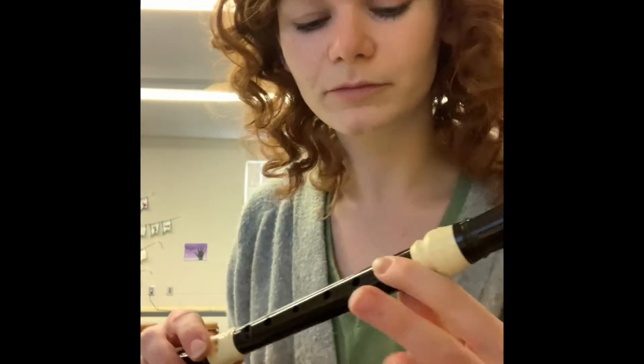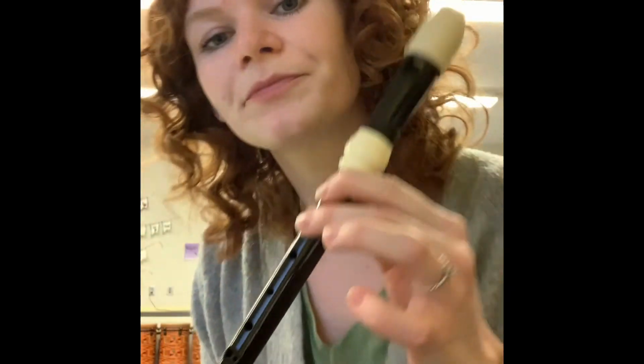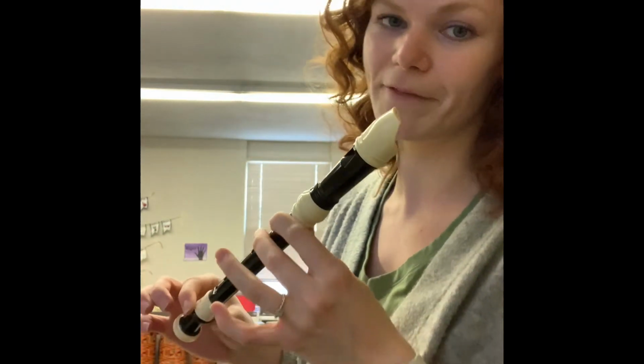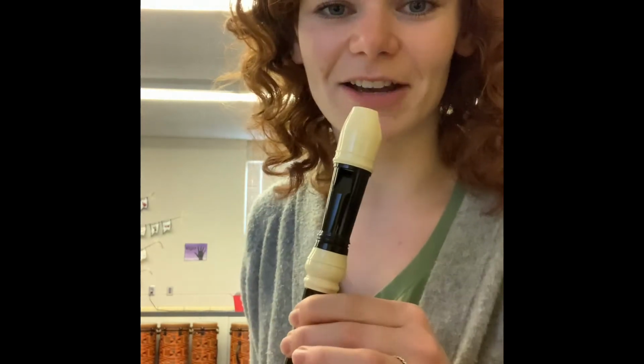The next thing we need to learn is a different note. This one will be now using our middle finger. The middle finger is going to go on the second hole down. But we're still going to use our thumb and pointer finger. So we're using one, two, and three fingers now. This is the note A, and it sounds like this.